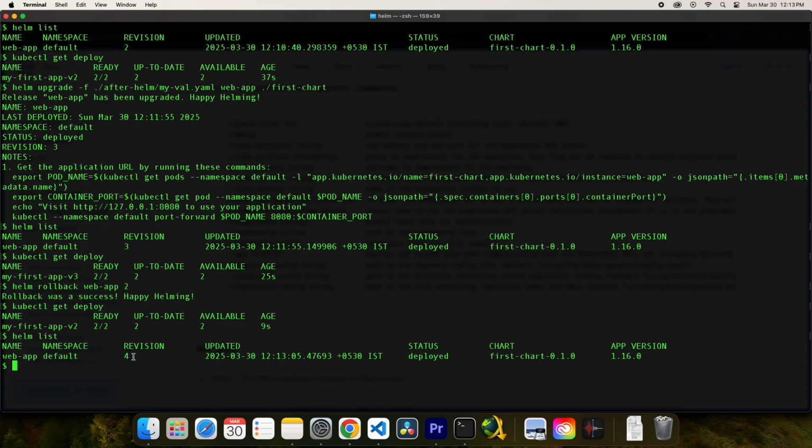So rollback is successful. These are a few cases that we can use with the help of Helm. And it is a very powerful tool. Let's say I have 20, 30 applications, and most of the applications have a similar pattern, without that many changes between them. Then I can create one or at most two charts, and those charts can take care of very complex deployments that would otherwise be difficult with a lack of expertise. So Helm really helps us to package things and manage those things, and also to upgrade, roll back, and share those charts with others.